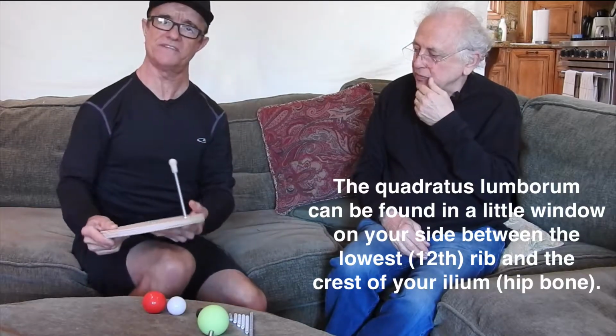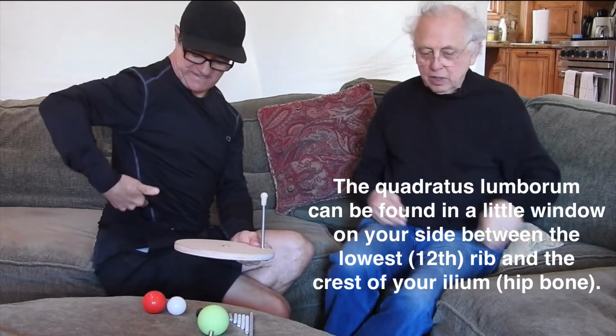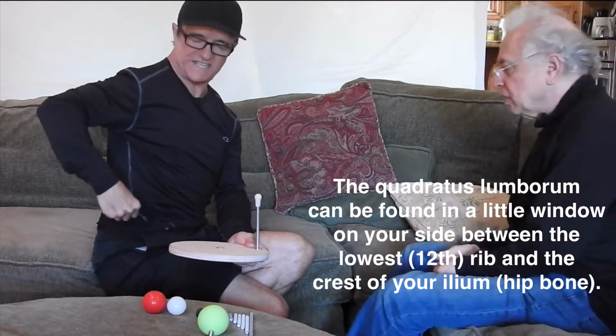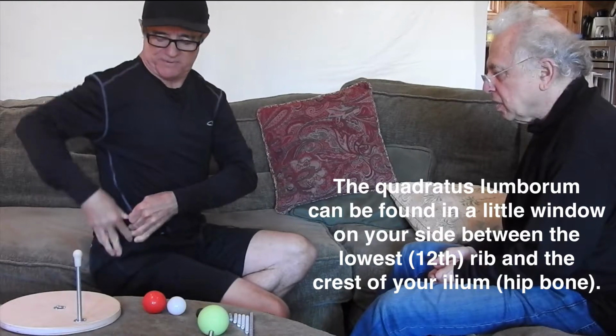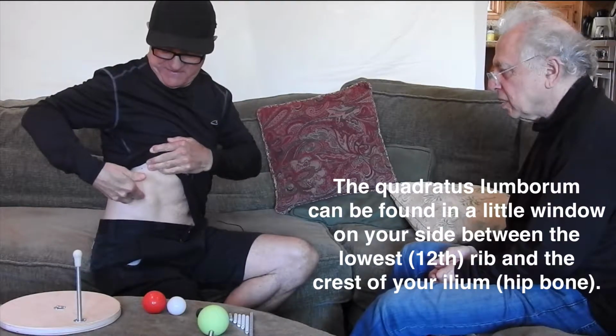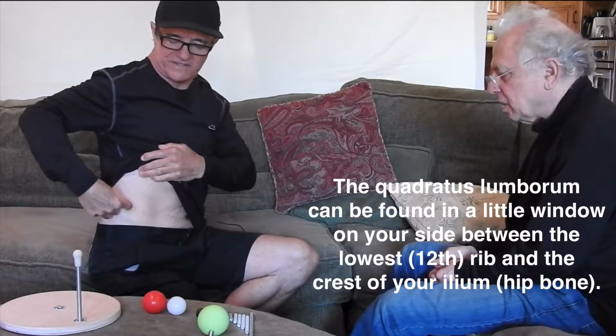Because the critical thing about the QL is it is in the side, underneath the 12th rib and above the iliac crest. So this hip bone here is the iliac crest. If I was to pull my shirt up, you would see the top of the hip bone and the bottom of the 12th rib. Right in that space, people want to try to get their QL.